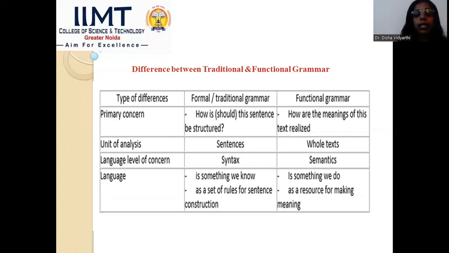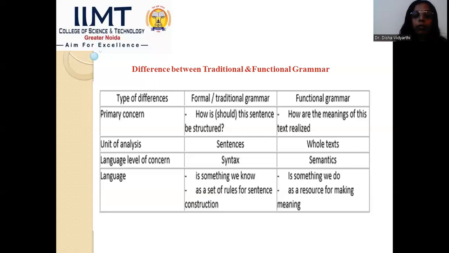The first focus is the sentence: is that sentence correct or not, and then the cluster of those sentences forms the longer text. Now see, in functional grammar, the attention is on the whole of the text. It is not about whether this sentence was correct or that sentence was correct. The whole meaning, the whole text as a comprehensive element, is analyzed. In functional grammar, we do not break that whole text, that communication or conversation, into chunks of sentences and then analyze whether each sentence was grammatically correct or wrong, appropriate or not. The whole text is analyzed as one comprehensive unit.